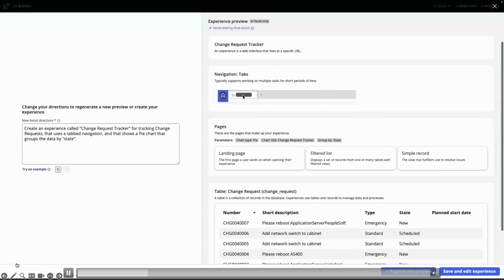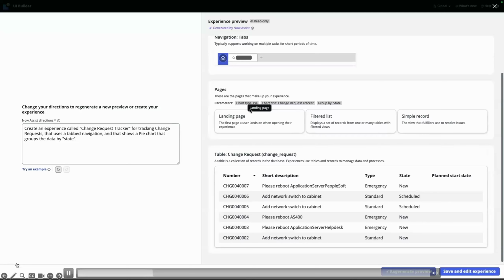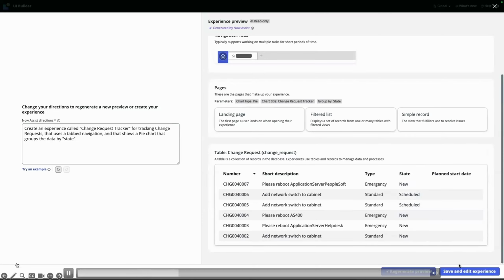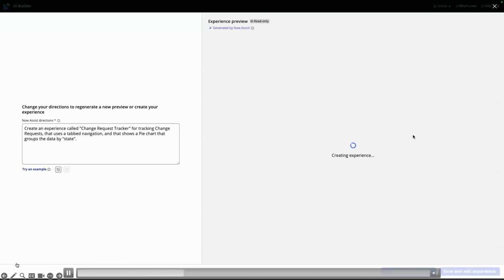So as you can see, we've generated the page, and it's taken context out of that prompt, such as navigation, the title, and the table change request is also being referenced here as well.